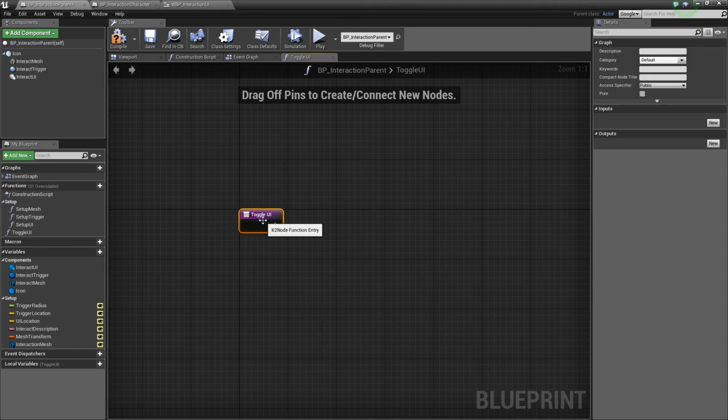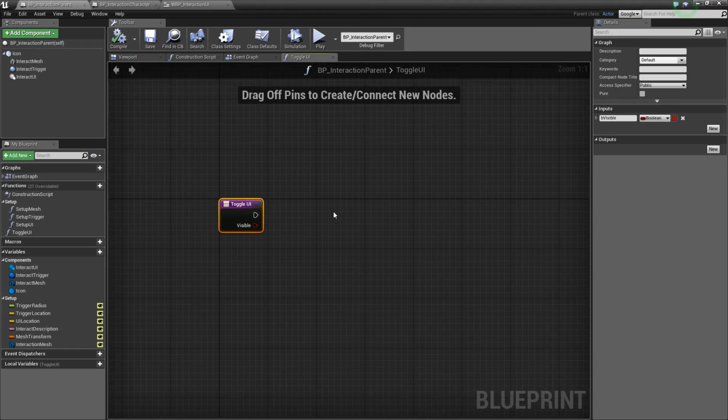Again, we want to bring in an input. We want to know if it's either going to be on or off. And that's going to be a Boolean, so when we say new, Boolean pops up automatically. That's awesome. Keep that there. And we're going to say be active. I mean, we could even do something like be visible. Naming things is super helpful if you do it in a way that makes sense. Always try and improve your naming conventions.